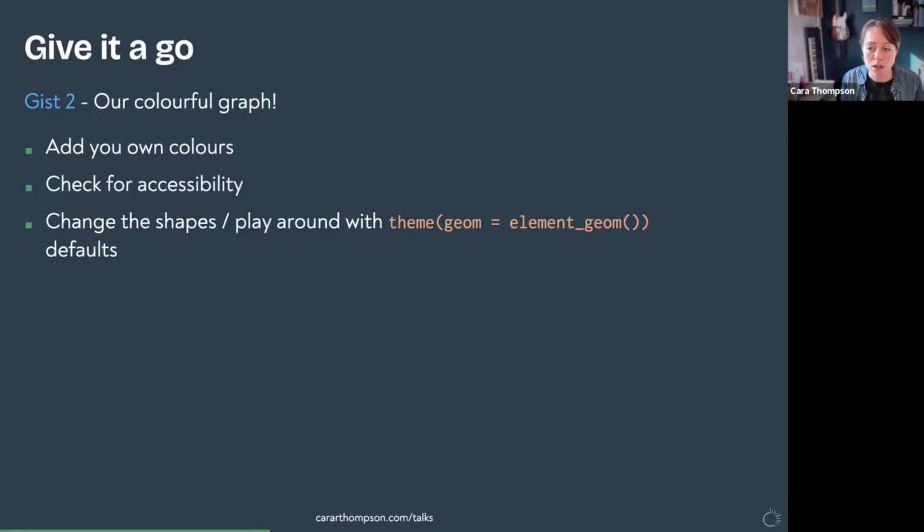You can set the stroke, you can set the color of the contour, and do all that kind of stuff inside geom point instead of doing it inside the theme. That might work for you.